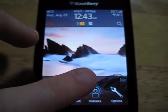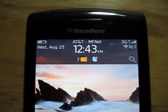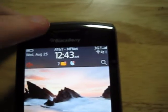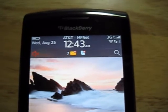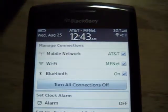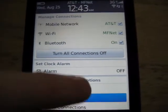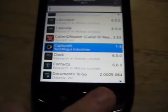Now let's get out of there — we can get rid of that completely for now. Up here at the top, we've got a couple other places that you can use the touch screen, and it really comes in handy. For example, up here for the date and time — it used to be that if you wanted to change the date and time on a BlackBerry, you had to go in, find the options in your apps, in the settings specifically, and change it there. Now you just press it, and voila, it just shows up right there. So now I can go into pretty much any of these settings here — I can set my alarm, add Bluetooth, whatever I want to do.